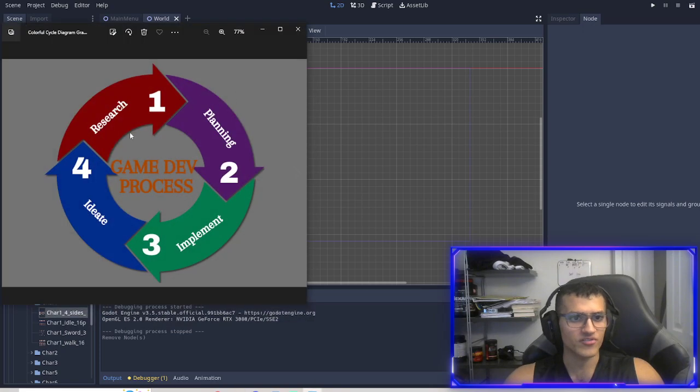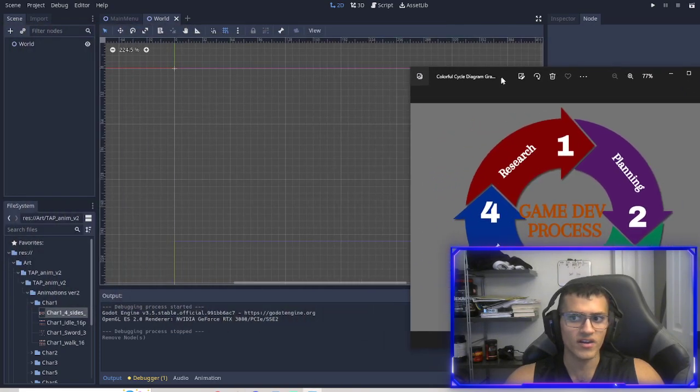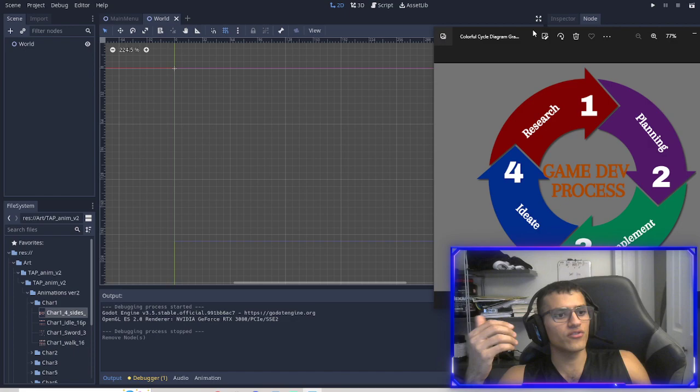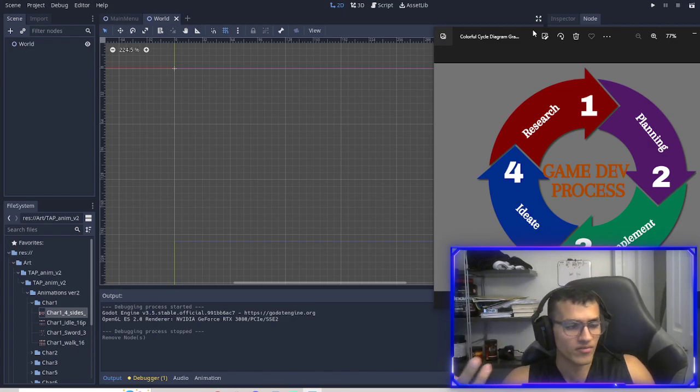So let's research. What do we usually want in an RPG? Well, you can think of a bunch of things. You might think of things that I might never think of. So one thing I'm going to do is think, okay, what does an RPG usually have? What's the first thing that pops up when I press play? Well, usually it's a character select system. So let's do that. We'll make a character select system. That's going to be my research section of it.